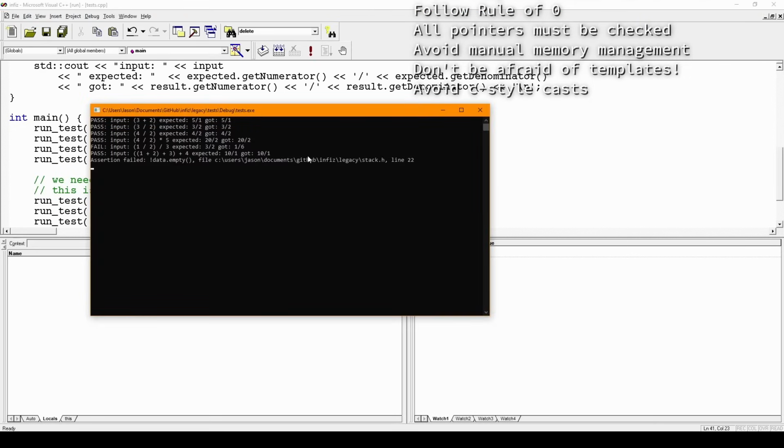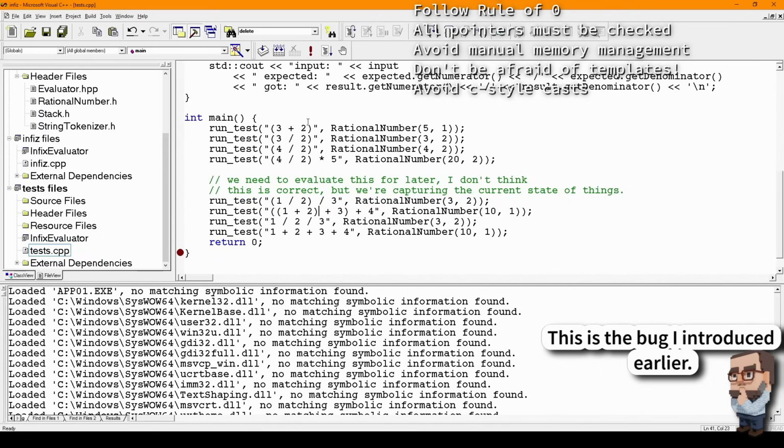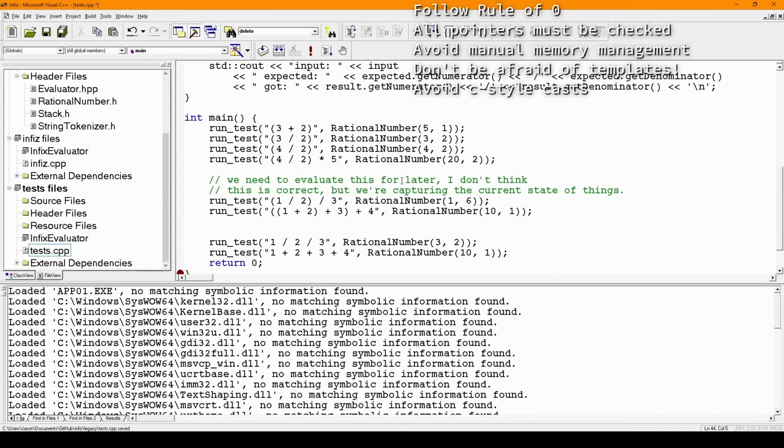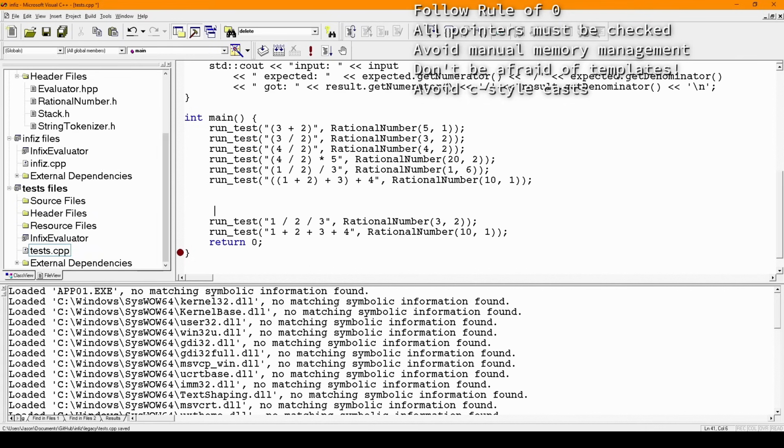All right, so we know that we have now bugs that we've discovered in a couple of places. First of all, the manual grouping of 1 divided by 2 divided by 3 does give us the 1/6 that we would have expected. And the manual grouping of 1 plus 2 plus 3 plus 4 gives us the 10 that we would have expected. But we don't properly handle ungrouped, chained together infix values. So that's great. Now I feel pretty comfortable moving forward here and say we have discovered a whole new set of tests that need to be run, and we have discovered some bugs.